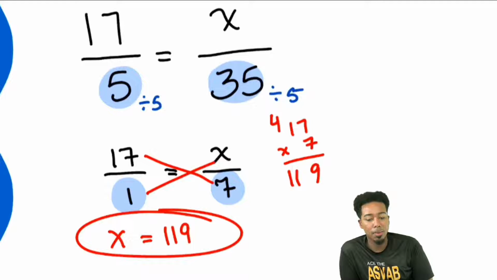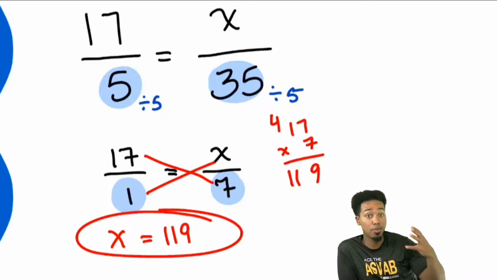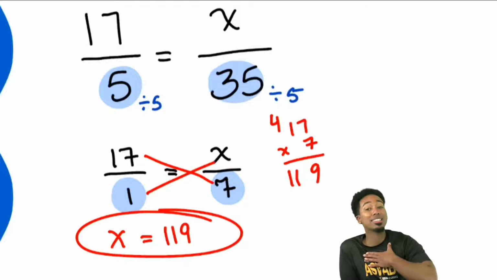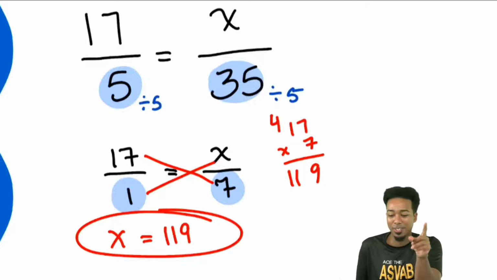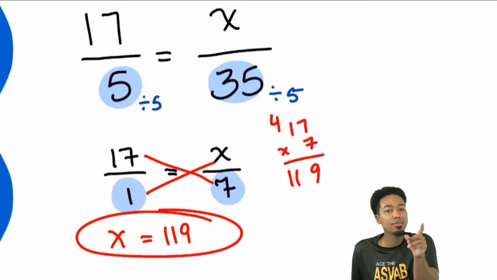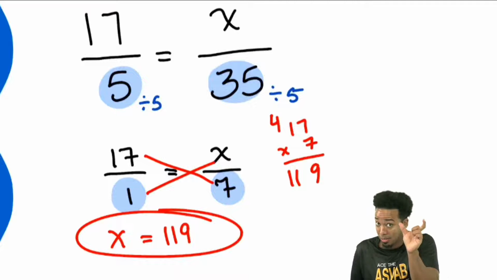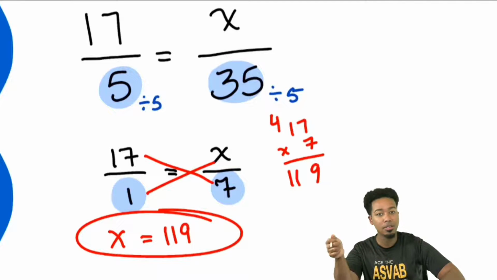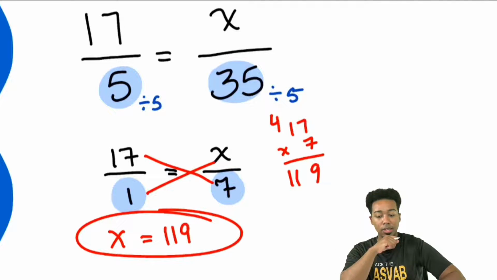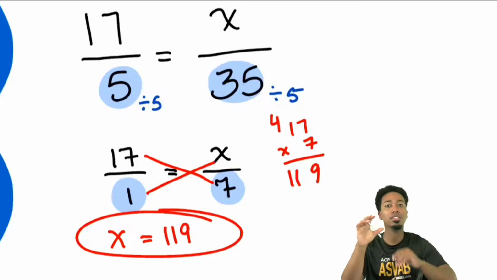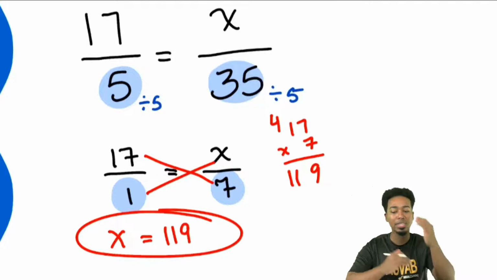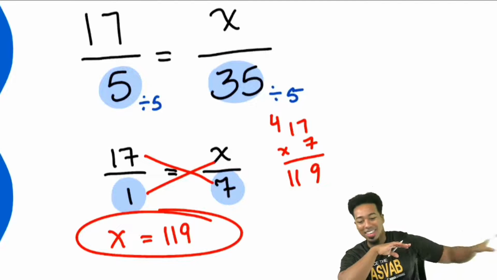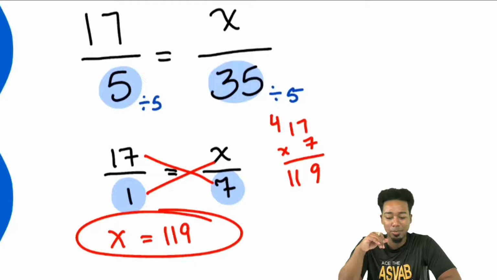So if you're asking about mental math tips, if you've already gone through my mental math techniques, you would do split and glue. This is only for the people who have been practicing mental math, and everybody should be. But for those of us that are practicing mental math, 17 times 7 is the same as, again, 17 split into 10 and 7. 10 times 7, 7 times 7. 70 plus 49, 119. Again, that's with mental math. Split the 17 into 10 and 7, multiply each by 7 individually, and bring it back. If that didn't make sense to you, don't worry. That was mental math. But if you've been practicing mental math, that's what you would do.